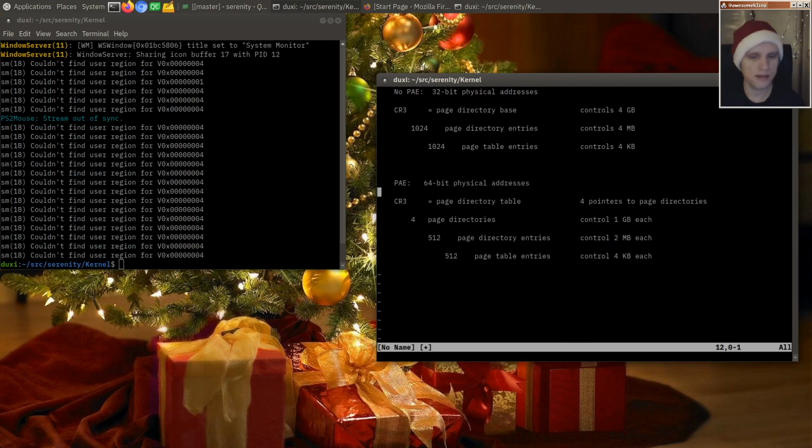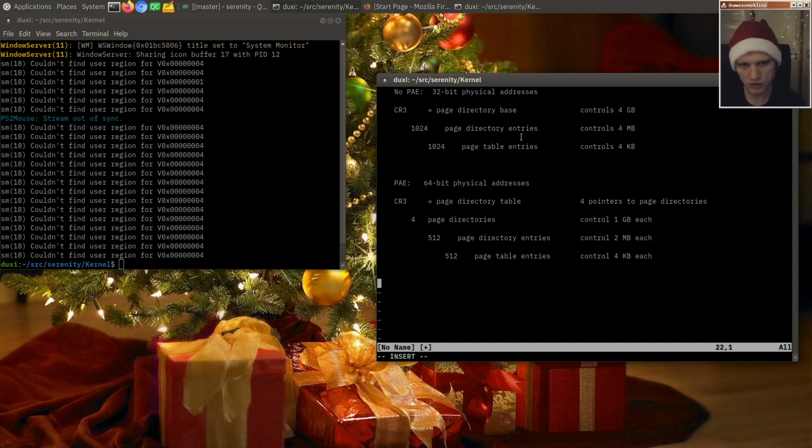And then the no execute bit is part of the page table entries or the page directory entries, but it's the highest bit. Currently each page table entry is 32 bits wide, so we don't have bit number 63 in each entry, and bit number 63 is the no execute bit.